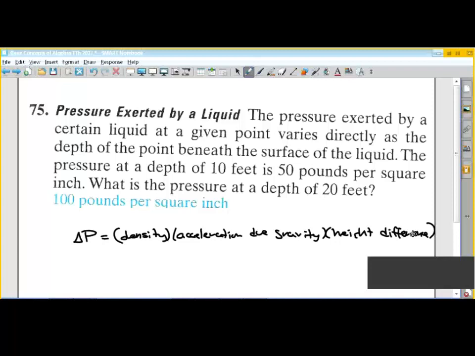Okay, anyway, the acceleration due to gravity, depending upon the units, is about 9.8 meters per second squared. So there's a fair amount of pressure difference between the top of a 10-foot pool and the bottom. If you've ever dived to the bottom of a pool, your ears feel the pressure, especially when you're not used to it.